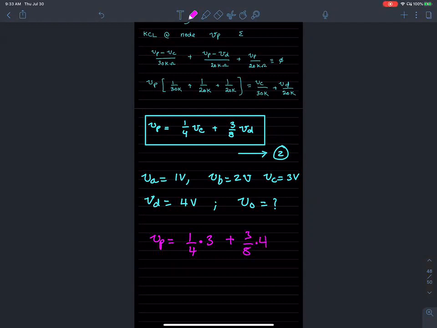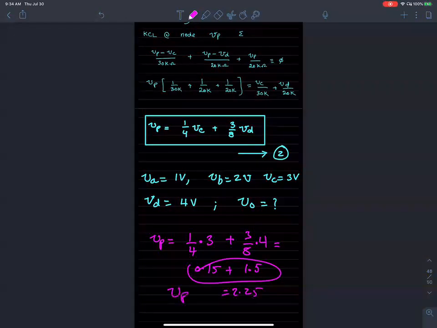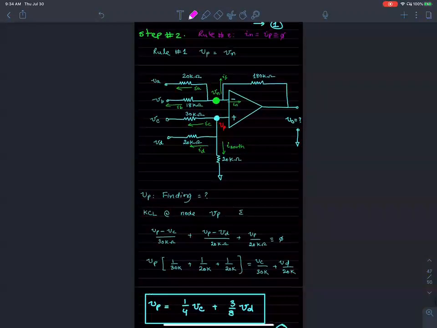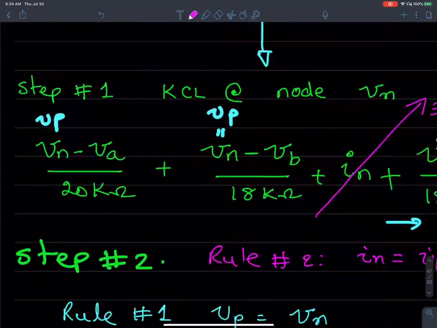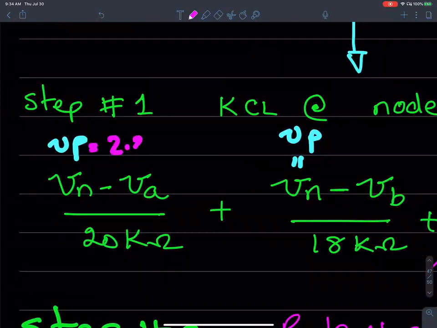Okay, so whatever this comes out to be, you plug that number in for VP. 3/4 plus 1/2 of 3. So this is 0.75 plus 1.5, how much ever that comes out to be. So this may be 2.25. You plug this number, 2.25 volts, back into the equation here. Okay, you plug in VP is 2.25.